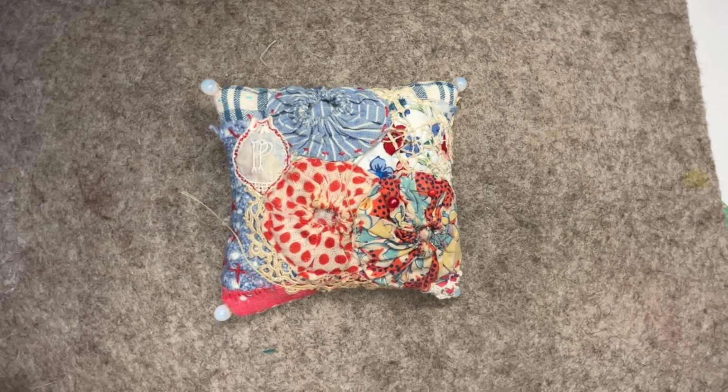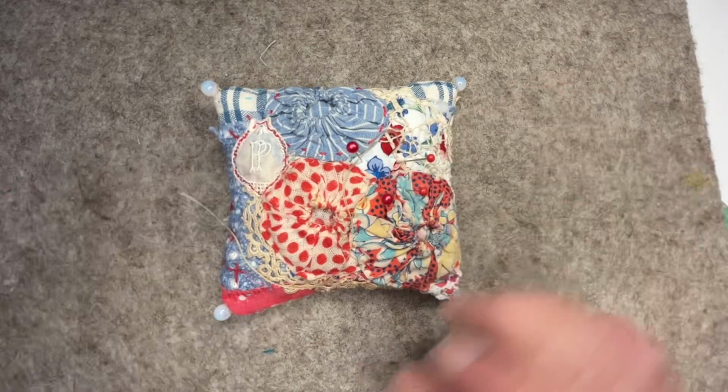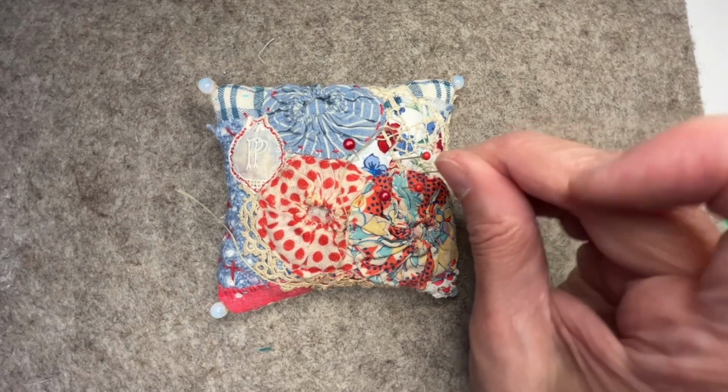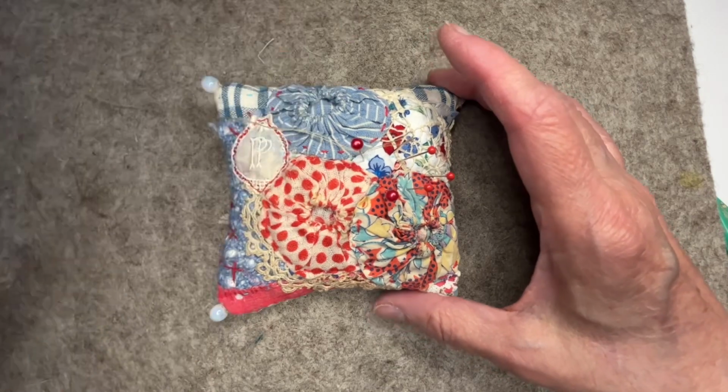Oh, there's no more red. Oh, here's one. Oh, yeah, there's two. There's three. Oh, what's wrong with me? Like that. Look at how pretty. Pretty, pretty, pretty, pretty. So there we go. Here's my pin cushion. I hope you guys enjoy that.